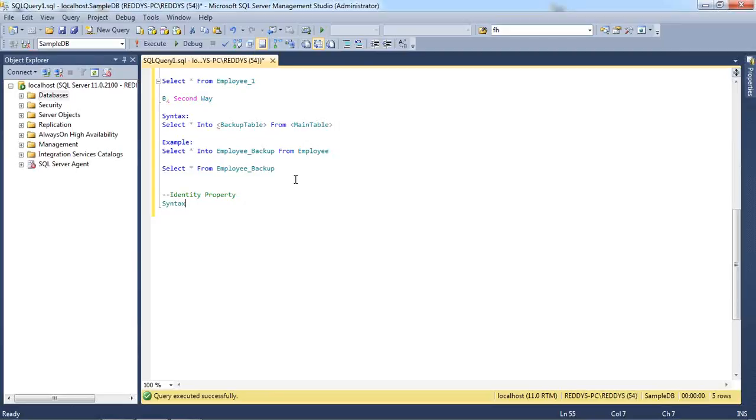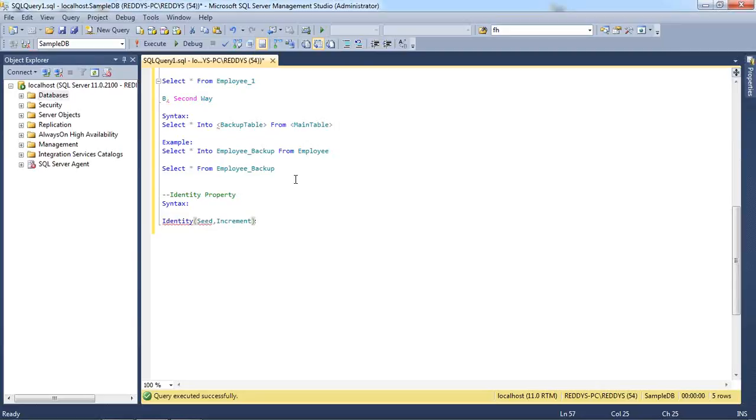So let's see the syntax of identity. IDENTITY(seed, increment). So identity indicates that the new column is an identity column.